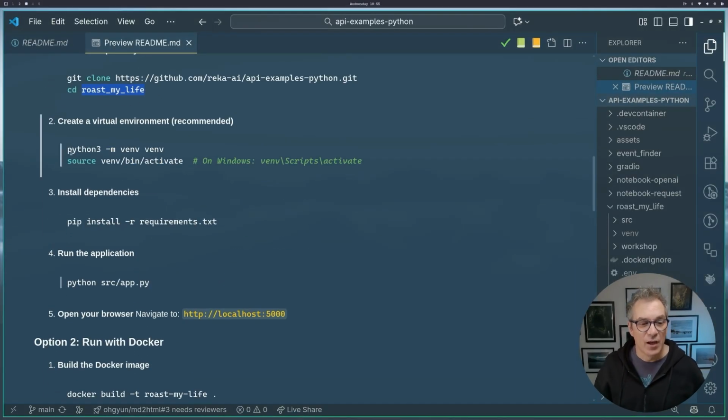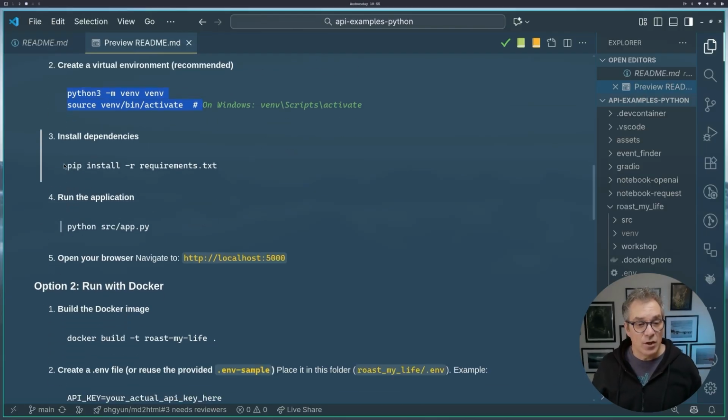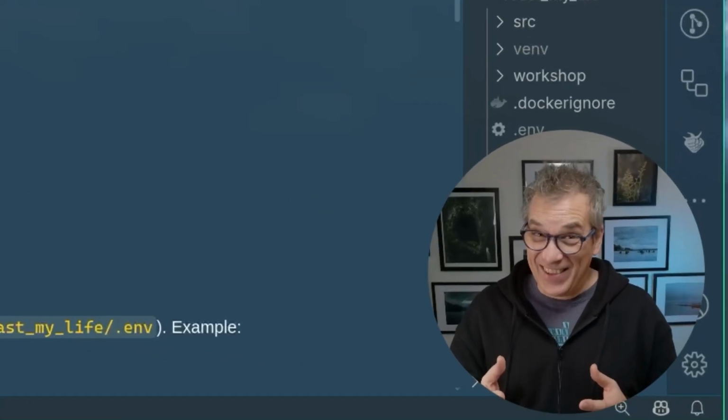So you have everything, you create your virtual environment. This way you don't conflict with anything already installed if you have other versions of Python running. And then you install all the requirements. That's a nice trick that I learned, where instead of doing all the packages one by one, you could put them in a text file and then install all of them together. And then you run the app, running the Python app. I'm using Flask here, and for the .NET developers that are with us, if you're still there, thank you, by the way.